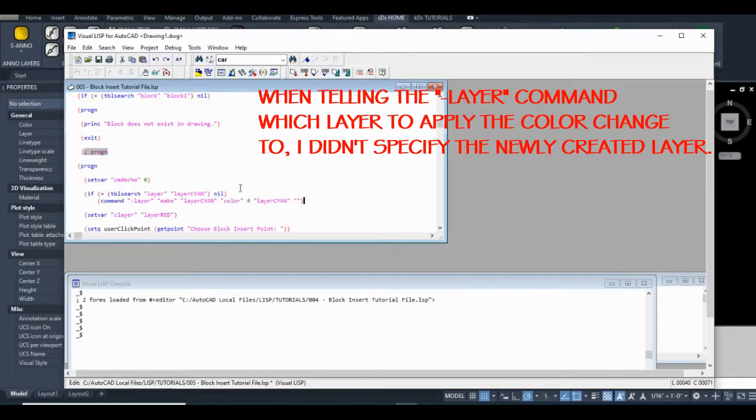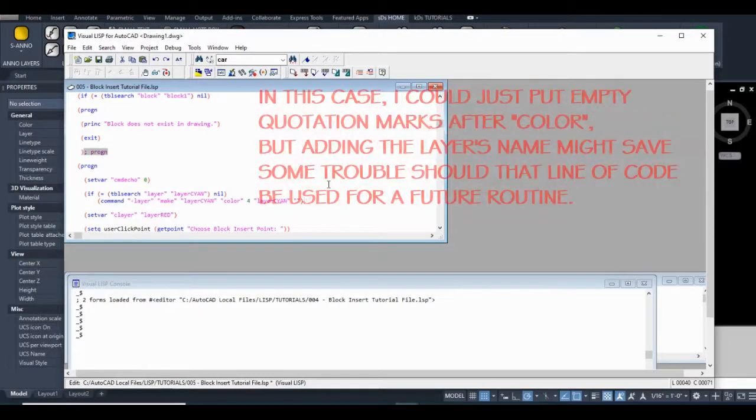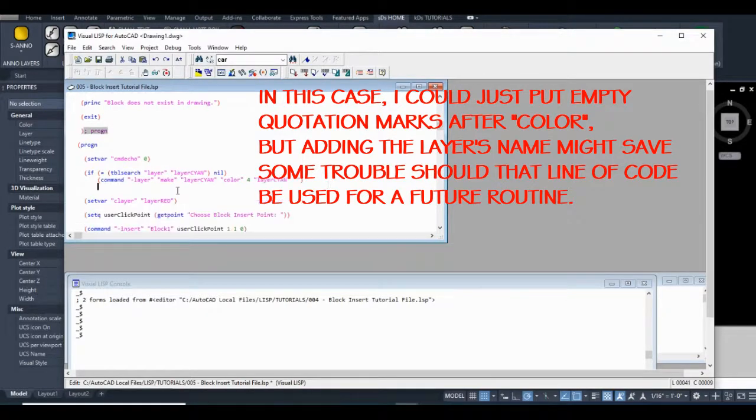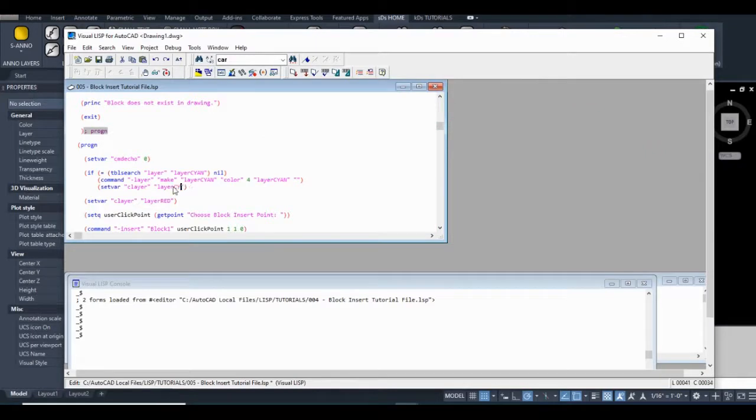Okay, so if this condition is true, do this, or else set var. Okay, so if all goes well, this code will create the layer for us on the fly.